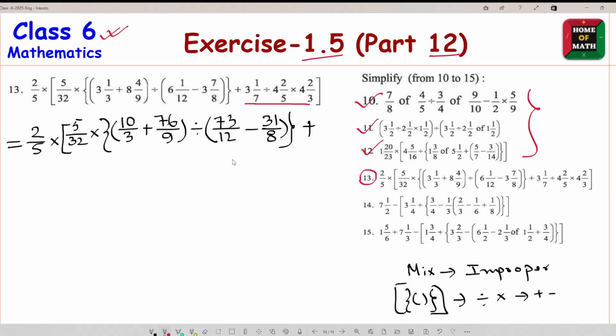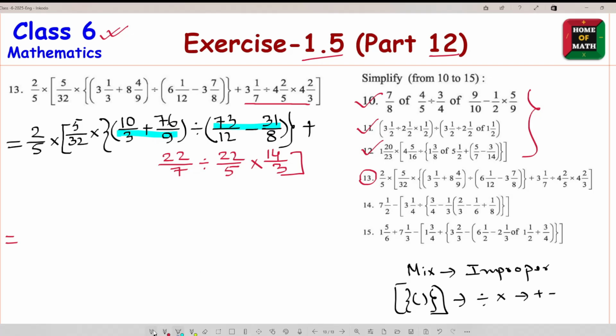Now this one we can write in here. So 7 1 by 3, so 7 times 3 is 21, 21 plus 1 is 22 divide 7, division sign, 4 2 by 5, it means 5 times 4 is 20 plus 2, 22 by 5, times here is 4 2 by 3, it means 3 times 4 is 12, 12 plus 2 is 14 divide 3, and finally third bracket closed. Now everything will be unchanged, we will work only on the first bracket.